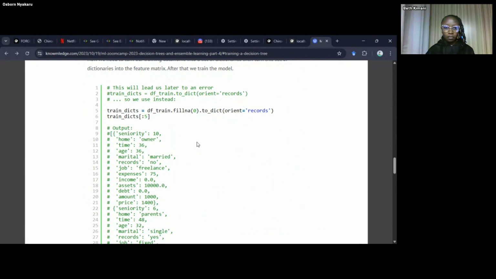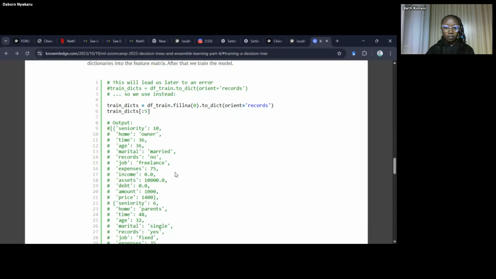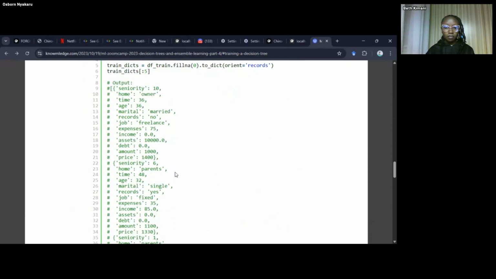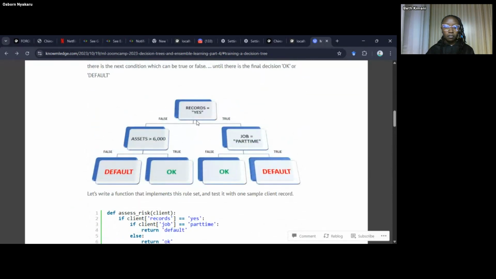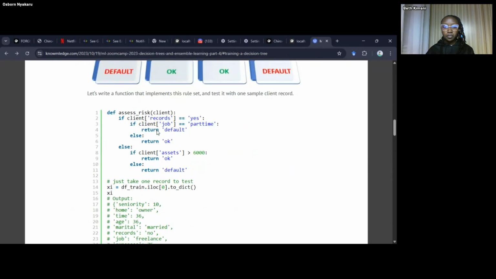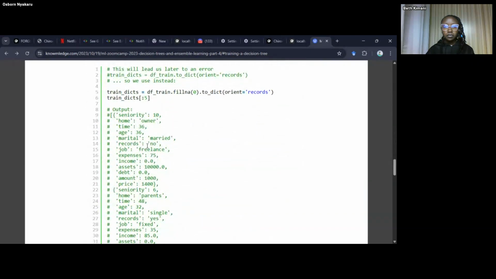Seniority, then homeowner, and all those things. As we can see, we have the records as no for the first one, and the job is freelance. So if we go back to our table, if the record is no, that means it goes to this decision node for if assets is equal to 6,000, either true or false.